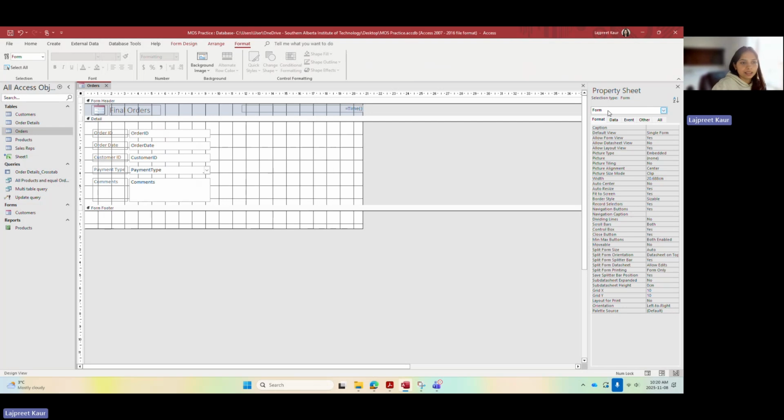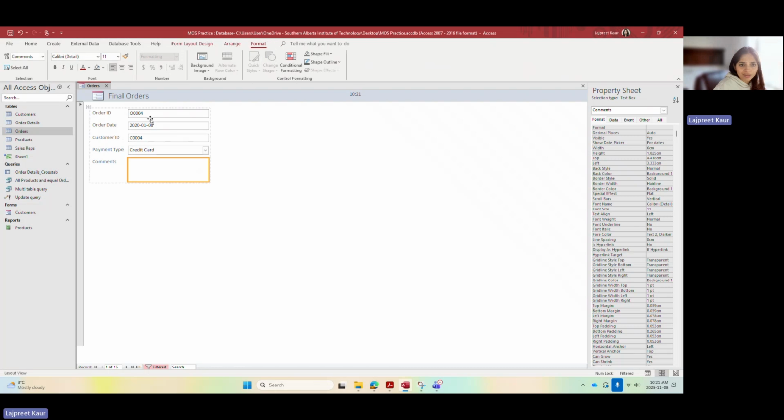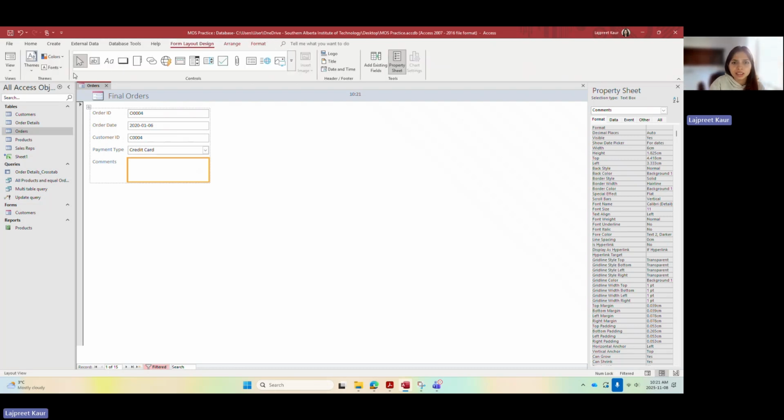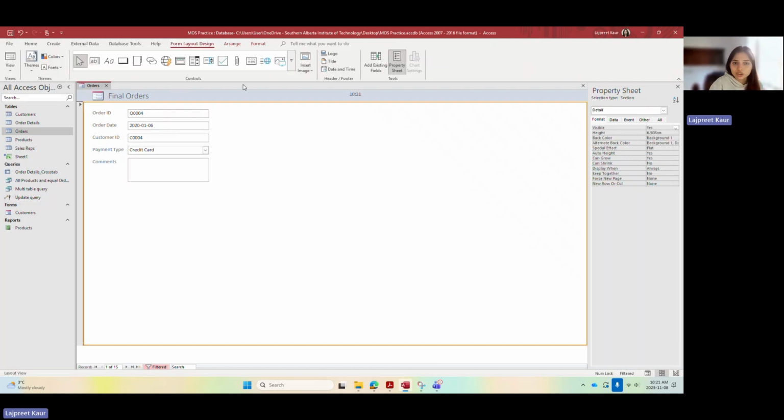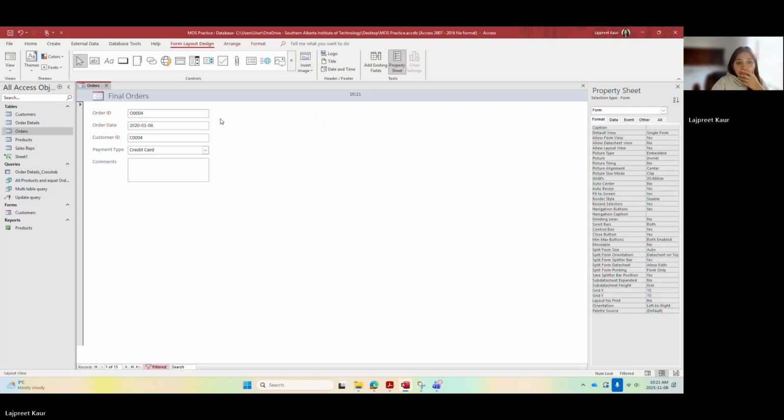Then I want to insert a background image in this form. It is little different than how you have seen. So normally I see all the details in all the controls here, and I've seen students click on insert image instead. You click on insert image, and then the insert icon shows up, but it is not going to be added in the background. I want to add a background image.